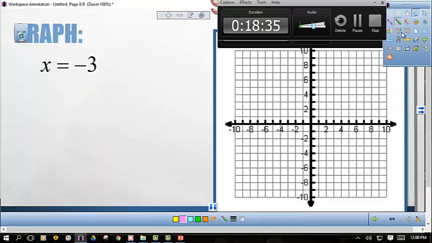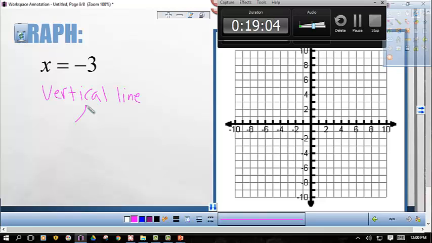Your next special case is x equals negative 3. So if you have x equals negative 3, that is a vertical line, which means I'm not going to go through the intricacies of the other part. Now it's at x equals, so that means it's on the x axis. And this one, again, x equals all the time. And there's your perfectly semi sort of straight line.